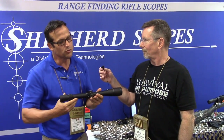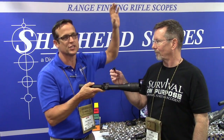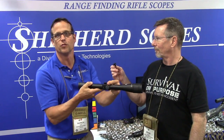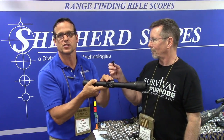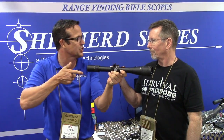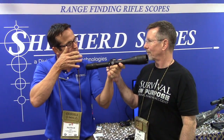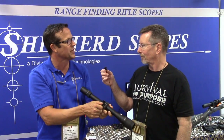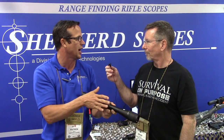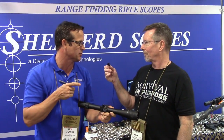When you go to sight in your rifle and zero your scope for the first time, you'll take your shot. If you're five inches high and five inches to the left, you're going to take your first focal plane reticle and move it over to your bullet hole, leaving your second focal plane simple crosshair on your original aiming point. You can do this in a prone position in the woods. Once you've got your first focal plane covering your bullet hole and your second focal plane on your original aiming point, you bring the gun down, move your second focal plane crosshair to realign with your reticle, and you've zeroed the scope in one shot. It's a repeater system — once you align both reticles to your bullet hole, every bullet goes to the same spot from there on out.